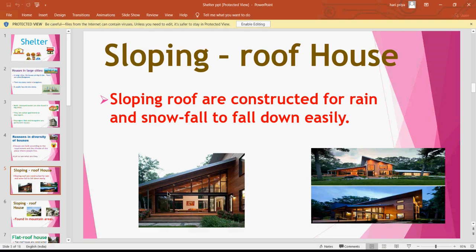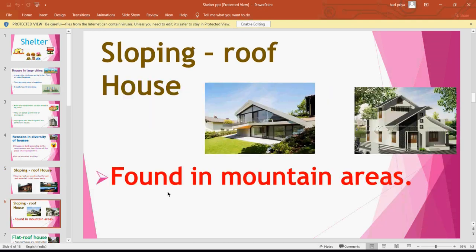without affecting the house. Okay, so the first type is what? Come on, type your answers. What is the first type we studied? Slopey roof house. Yes, it's a slopey roof house. Superb. And you can see these types of houses in mountain areas. As I already told you, in mountain areas the climate is very cold, and you can see this type of sloping roof house. So we came across a sloping roof house. This is the first type.